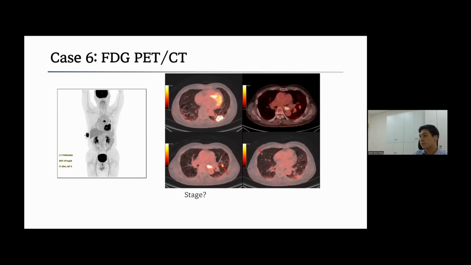For the primary tumor, a hypermetabolic mass is observed in the left lower lobe. And hypermetabolic enlarged lymph nodes are observed in station 8 on the left side, suggesting metastatic lymph nodes. In addition, separate tumor nodules are suspected in the same lobe, the left lower lobe of the lung, and also in the contralateral lung, the right lung.